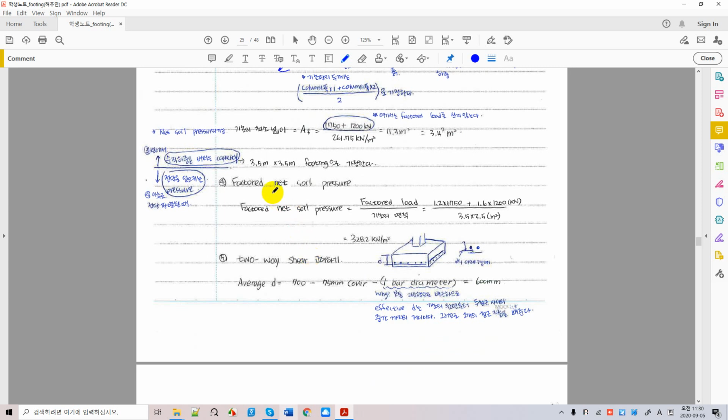And first of all, the most important calculation is this: the net soil pressure. Net soil pressure is different from allowable soil pressure. Net soil pressure is this loading. This is sub U kind of stuff, right? So soil pressure, I could say PU, whatever. PU is the factored soil pressure, all right? So how do you calculate factored soil pressure? It's easy. Just divide the factored load by your initial foundation area. And this is 328.2 kilonewton per meter. It's about 33 tons per square meter acting down there.